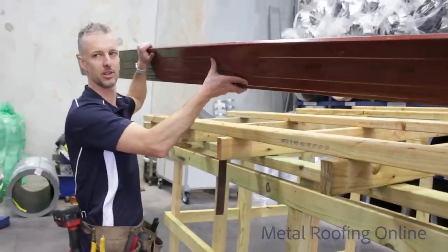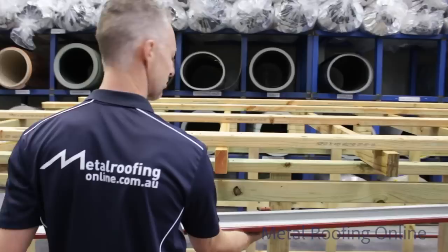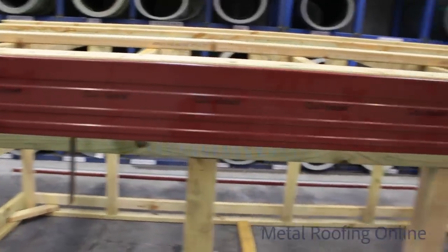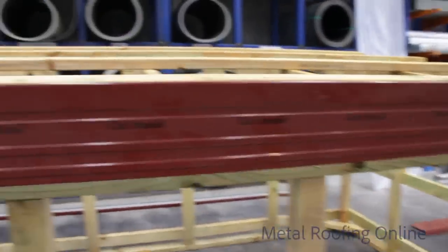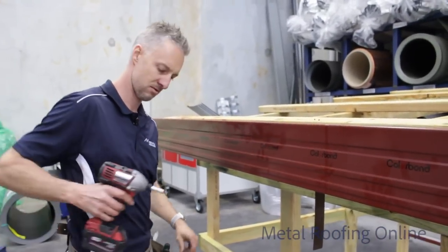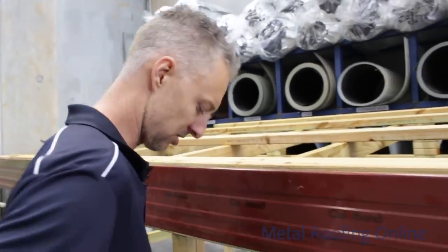Do you want to grab that end, please, Aiden? Thanks, mate. I'm just going to hook it onto the bottom and then roll it over the top. Just lift it onto that bracket. There we go. Okay, I'll put this middle one in. If you look along the line of it and tell me if it's straight.